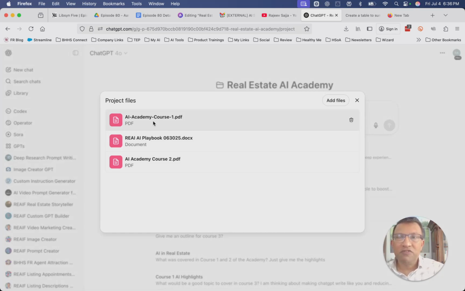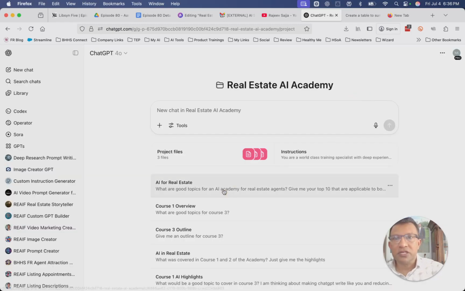Wherever possible, if you can, give it Word docs or CSVs. Text files are more easily digestible. In this case, it's just a slide deck. It doesn't have much imagery that it needs to understand. Sometimes ChatGPT today struggles with reading images in PDFs and making sense of them. So if you're relying on it to read images, make sure that data is easily understandable in text form. These are the files you can add, up to 10 files.